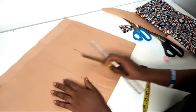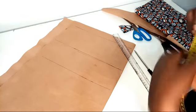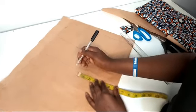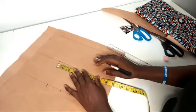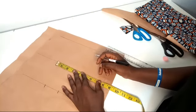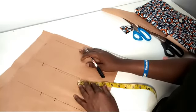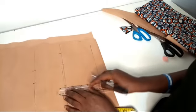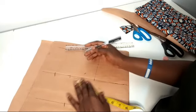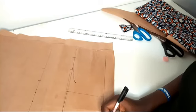At this point, we take the round arm divided by 2, which is 6. 6 plus the 2 inch. At this point, we take the bust measurement. Some take the armhole, some take the bust measurement. So the armhole is 8.5 plus 2 inch, which is this, and then I take that same 5 inch here. At this point of the 5 inch, I rule it out, and then I take 1.5 out, and then I connect. So I'll connect here, then from this.